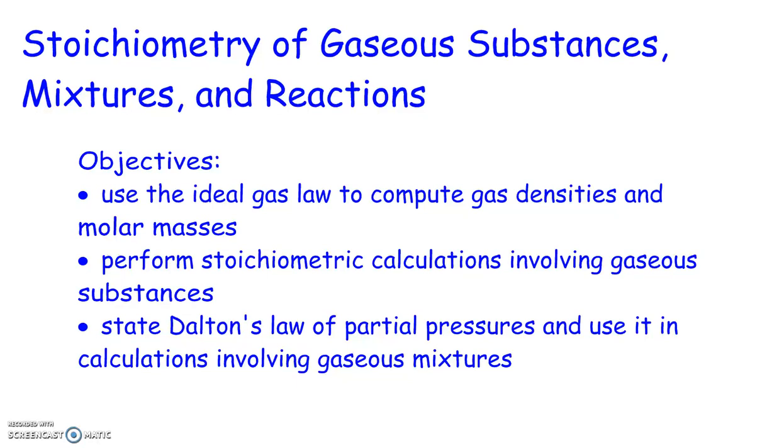In this video, we are going to look at the stoichiometry of gaseous substances, mixtures, and reactions. By the end of this video, you should be able to use the ideal gas law to compute gas densities and molar masses, perform stoichiometric calculations involving gaseous substances, and state Dalton's law of partial pressures and use it in calculations involving gaseous mixtures.